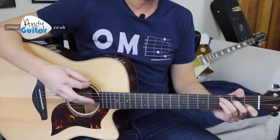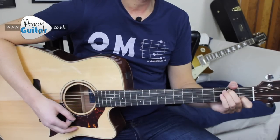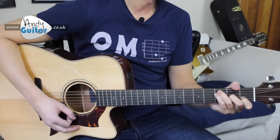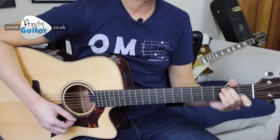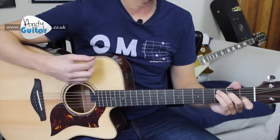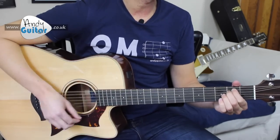And we've got each chord typically for two bars of each, which are C, C slash B, E minor, and then this F chord. So we have your C chord for a single bar, move to that C slash B, and then we go to E minor, and that E minor is for two bars. 1, 2, 3, 4, 1, 2, 3, 4.